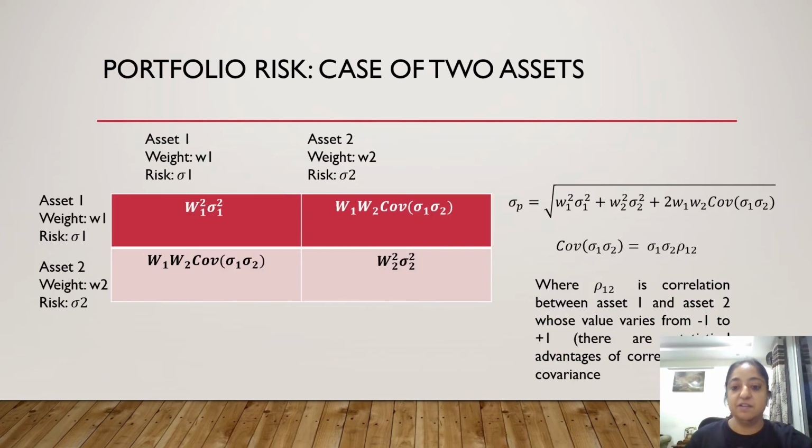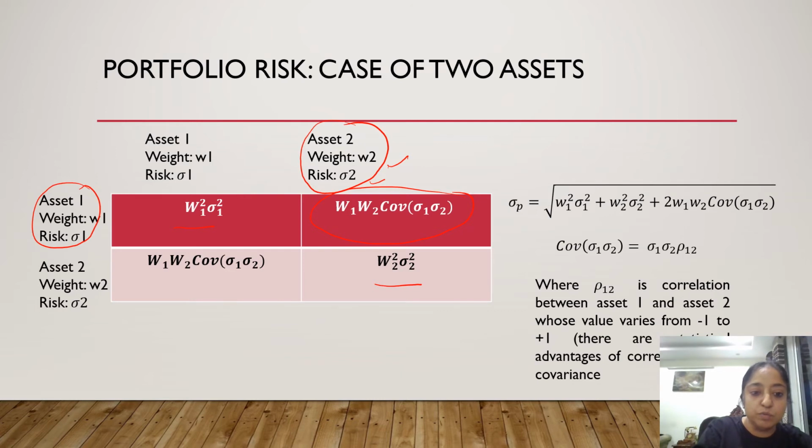So having said that, how do we do it? If it is a 2-asset portfolio, you know how to calculate the weight, you know how to calculate the standard deviation. So we will say W1 square sigma 1 square, W2 square sigma 2 square, and in these two cells, we are taking the cross section of asset 1 and asset 2. We will take W1, W2 covariance between first and second. Okay, here. Done? Since this is for the variance, we will take the square root of this.